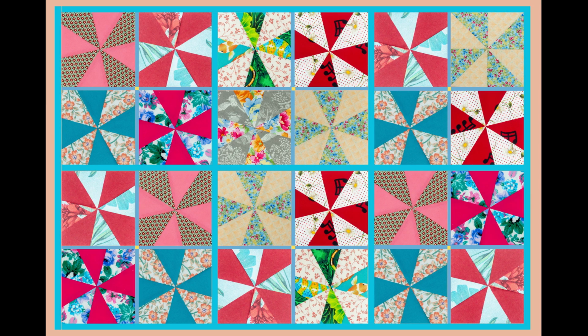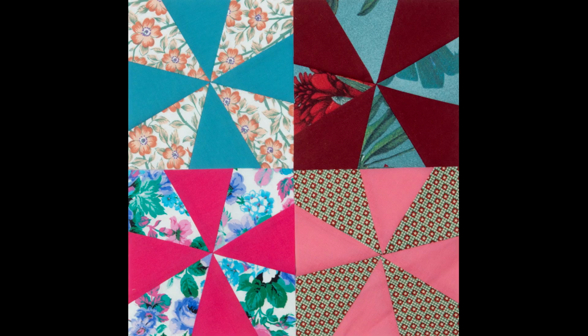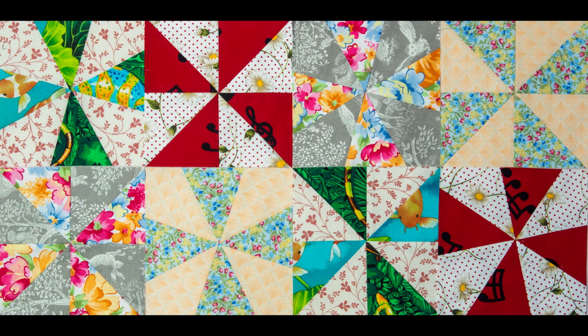Here they are, a selection of the twisted and wonky windmills. So twisted are the ones when I had to twist the ruler, and the wonky ones are the ones where I just square them up, but I've mentioned they do not have to be centered, hence they are wonky ones.